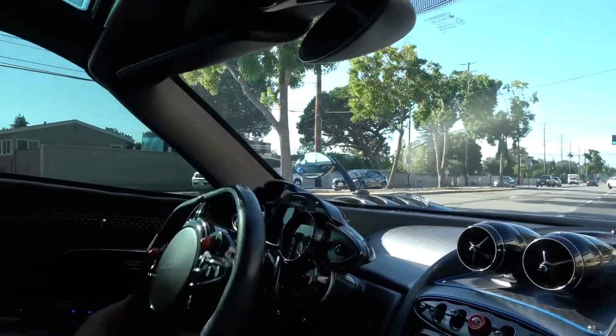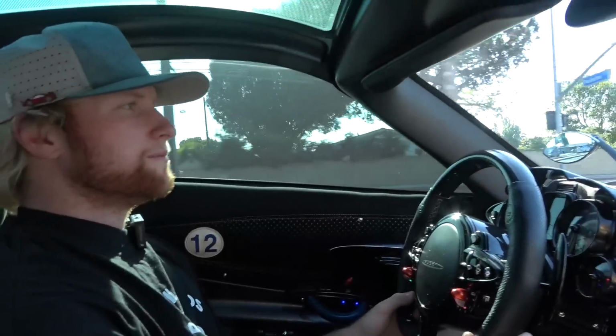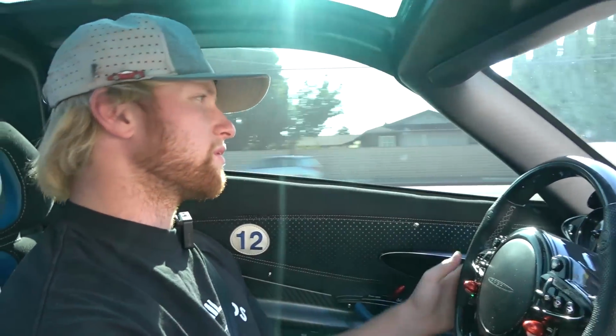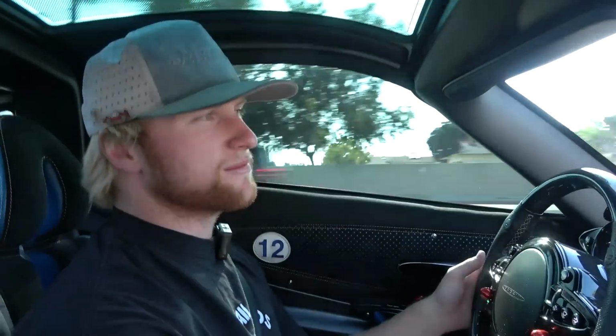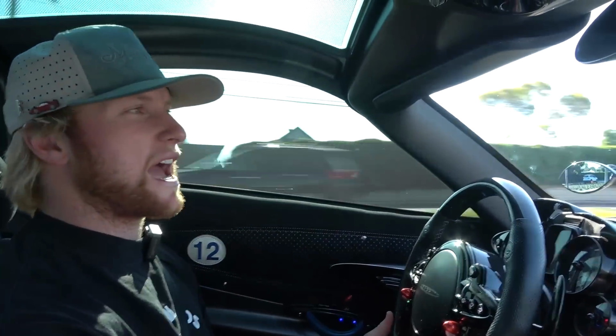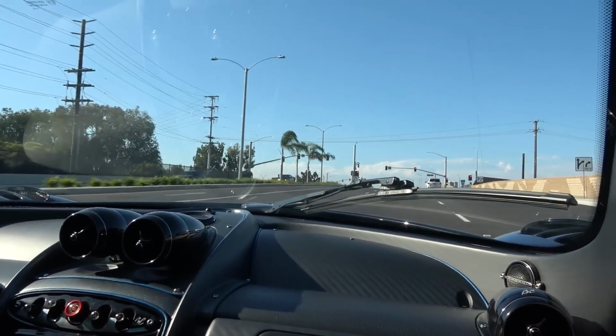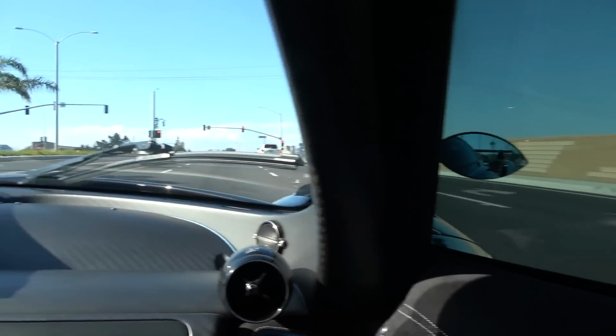Because initially we wanted to look for a Zonda road car, the brother to our Revo being Kiryu. Yeah, which the owner of that car loves too much to let go. As I understand, because it is beautiful. So when we heard about this car, this one's legal in the United States, which means we could drive it and have something to match as well. So it only made sense to pick this baby up.